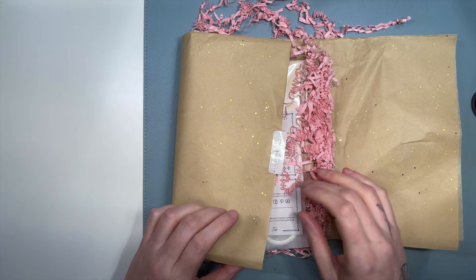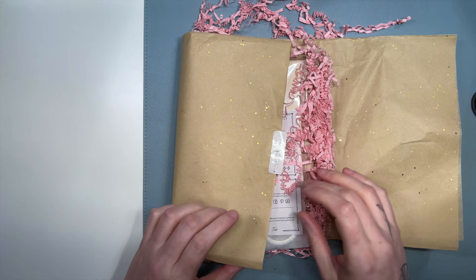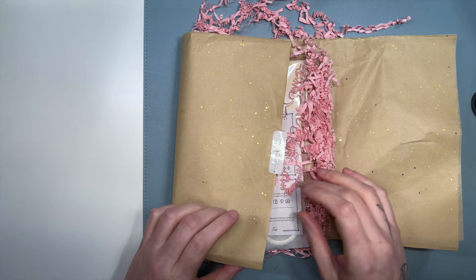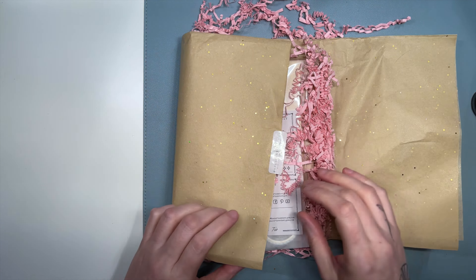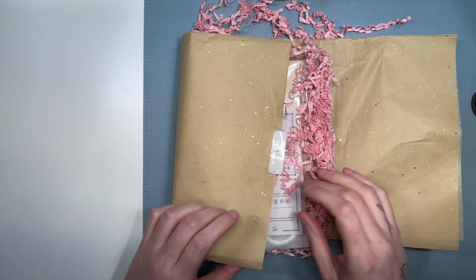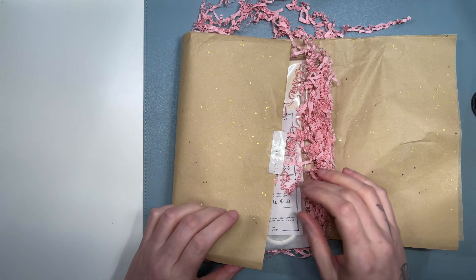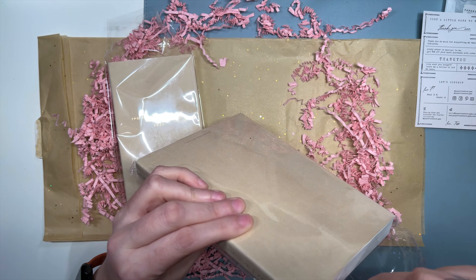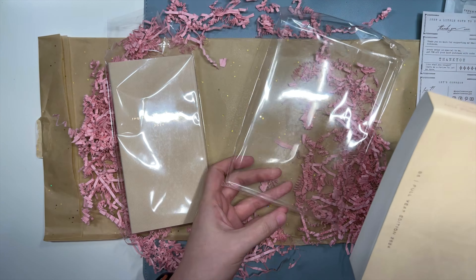I've had to change my grip over the years — about when I started getting my little lumps on my wrist, which are benign. It might be just more friction-based. It's hard to tell when you start writing differently. I do know that's not what I normally do, but it feels like a firmer grip. Anyway, long story short, I tend to like more room and everything.